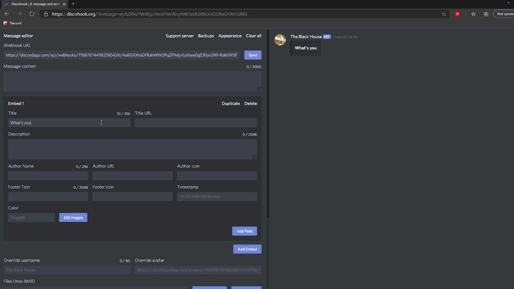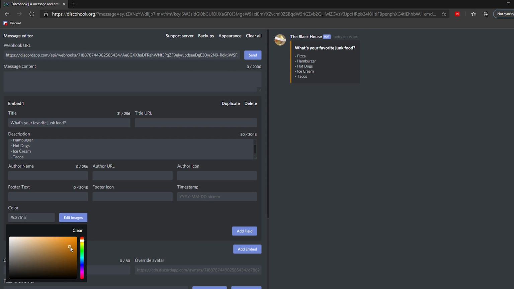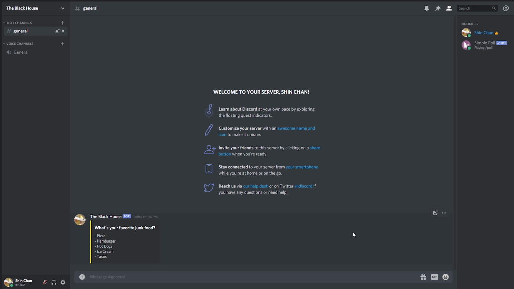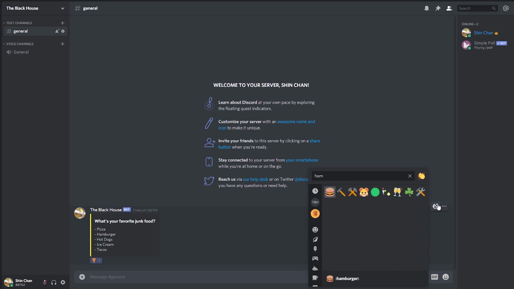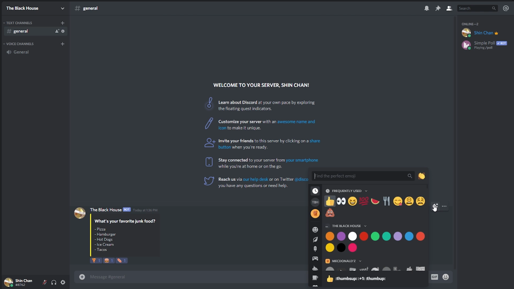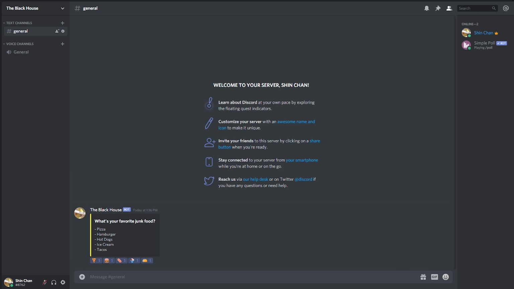I'm just gonna make a quick favorite meal poll. Now with the poll created, you can change the color of the embed to match your server. And once we're done, just click send. Now we go back to Discord and let's see our message over there. You will have the poll posted, and now you just need to add the emojis you want the people to react on for our poll. There you go. There's your cute ass poll, man.